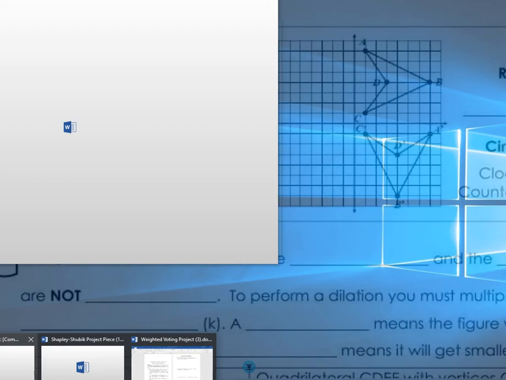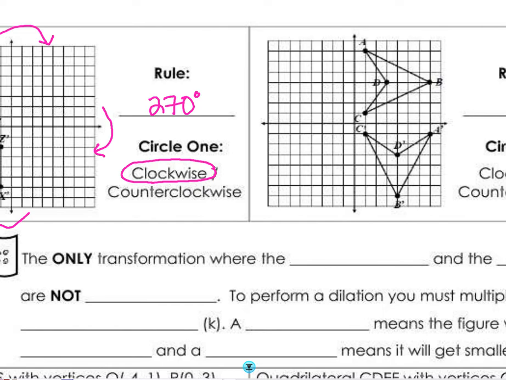In the second one, we're going to go counterclockwise. So counterclockwise means opposite of a clock. Okay, so we'll go opposite. One that way. And another one that way. Oh, 3 again. Okay, so this one is 270 degrees, but it's counterclockwise. Okay?